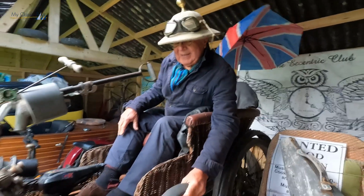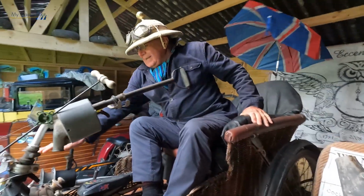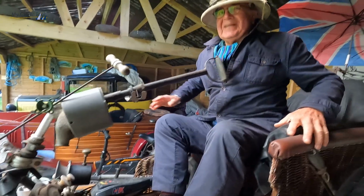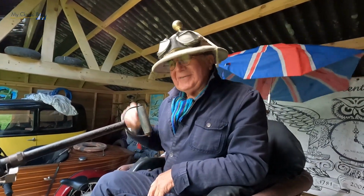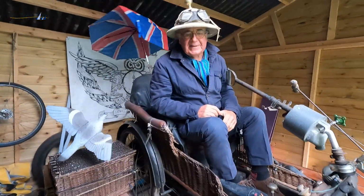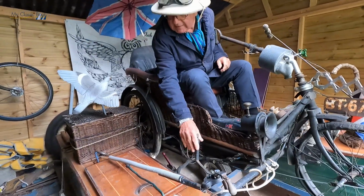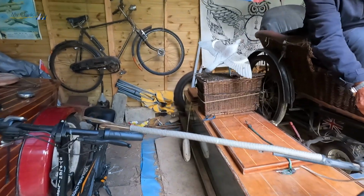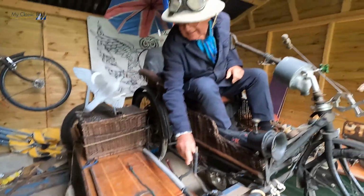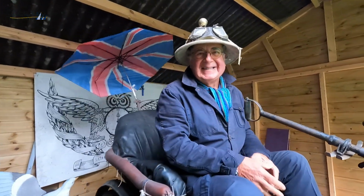And what about the hooter there? Yeah, various warning devices, and a klaxon on the front here. So they hear you coming. Oh, they do, yes. It's very important they hear me coming. One of the most important features is this device here, which enables passing boats to pass me a drink. So I wind this out, they put a glass in it, and I wind it back in, and I have a drink, thanks to passing craft.